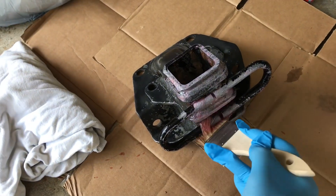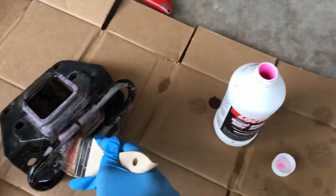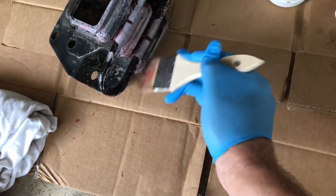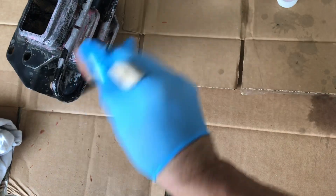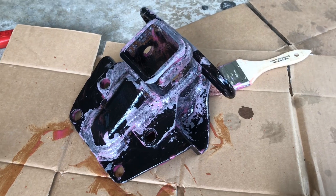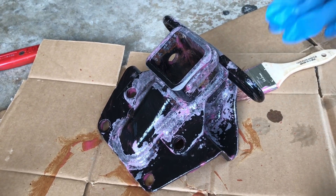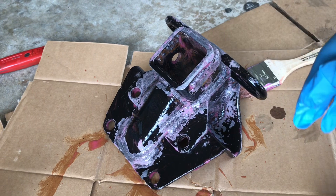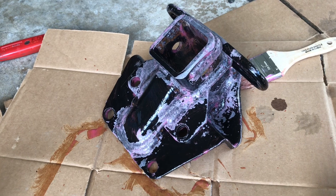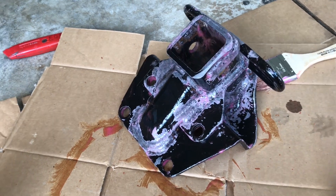This stuff is really thick. I'm using a nitrile glove and just a cheap brush — I got this at Lowe's. It's real thick, so all you gotta do is just spread it around and get it on there, and we're going to let it sit and start to do its work. She's coated completely — pretty easy to go on, truly like navel jelly. I just poured a little bit on the brush and brushed it all around. Now we let it sit for five or ten minutes and then rinse it off with water. It doesn't really matter if the part is still wet when you get started because it's basically gelled water and you're going to rinse off the water anyway.